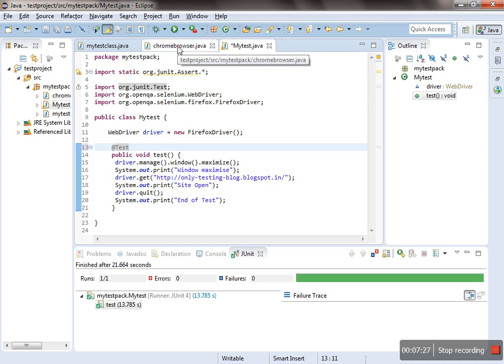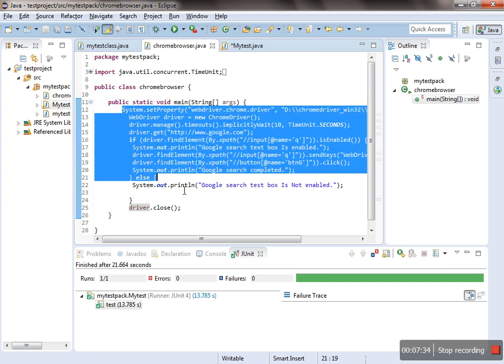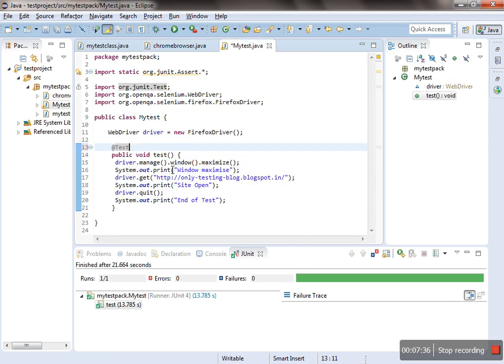In the previous test, if you remember, we used the main method. The main method will execute all the code inside it, but here you can see this is not a main method, this is a simple test method. So in this case, if you want to run your test, you must add annotations, JUnit annotation, or if you are using TestNG, then the TestNG test annotation. We will learn TestNG later on, but right now we are using JUnit. So this way we can run a JUnit test.